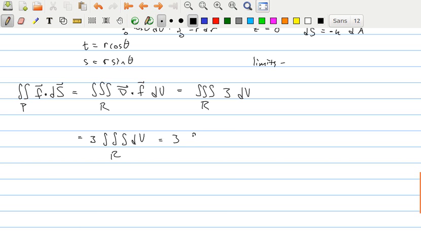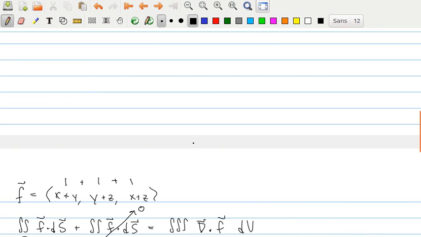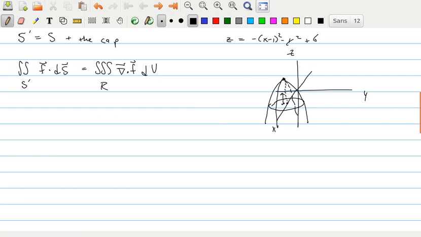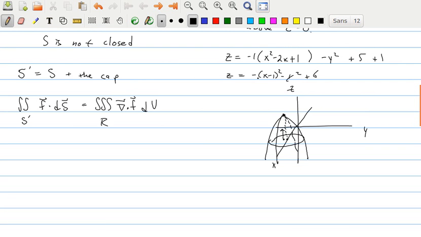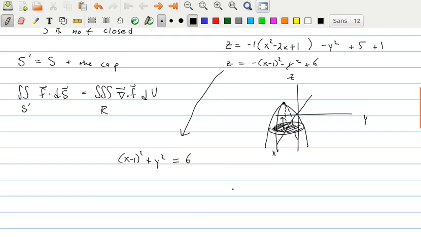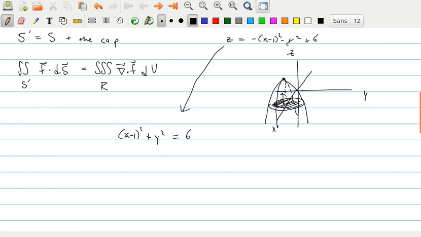And now we've got to get our limits of integration on that region. If we go back and look at our original picture, at this disk here, we'd like to go to polar, but it's got the wrong center. So we're going to need to recenter that circle. As it stands, z equals 0 gives us the formula for our disk. If we take this equation we have for z so far and shuffle some things around, we've got (x minus 1) squared plus y squared equals 6. Now this is almost a circle of radius square root of 6, but the problem is it's been shifted around.